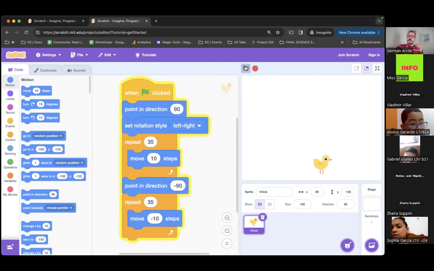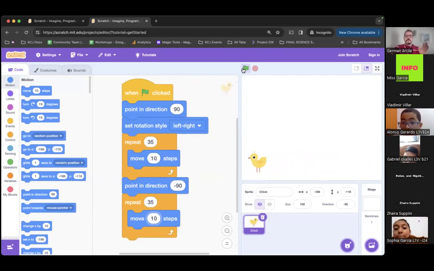So let's see. It goes, oh, and now it did something weird. Sometimes these things happen. Sometimes our code does things we don't want it to, and that is called having a bug. So we have a little bug in our code. If I run it again, it's not going to run the way we want. Let's see what happens. It goes and it keeps going. That means that when I change this, now this might be plus 10. So many things we're doing with the chick. Let's try it. It goes and comes back.